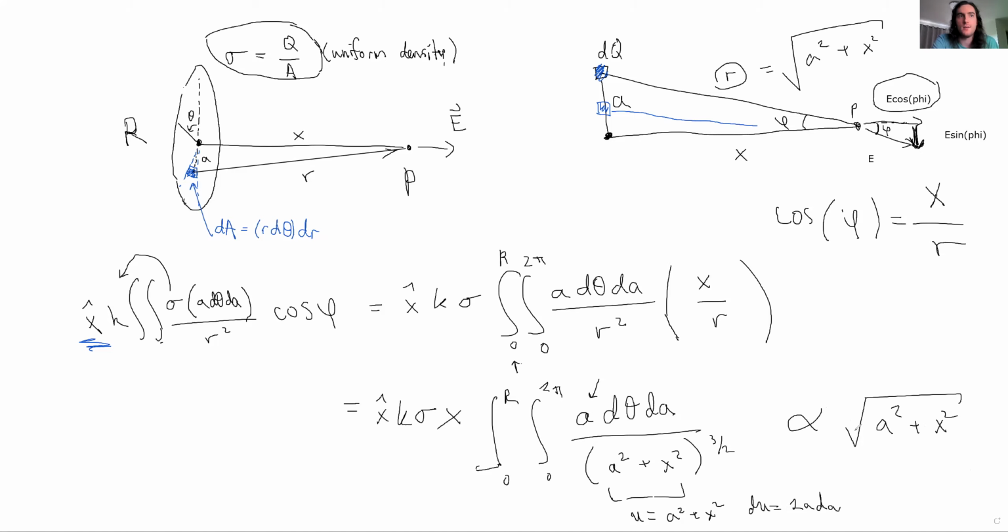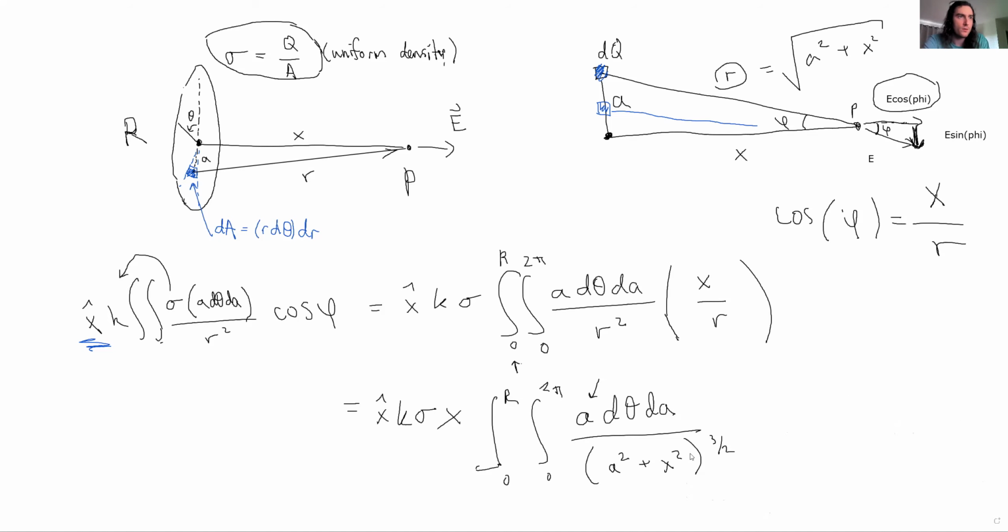Something like this. It's going to be proportional to a term like this. Excuse me, actually the a squared will be replaced with an r. It'll end up being r squared plus x squared, something like that, okay? Because we're going to plug in r. So that's the idea there. That's how you set these problems up. Let's go ahead and look up the integral in a table now.